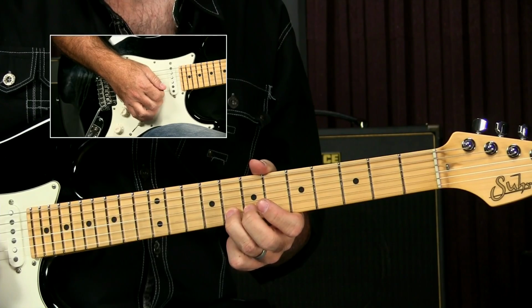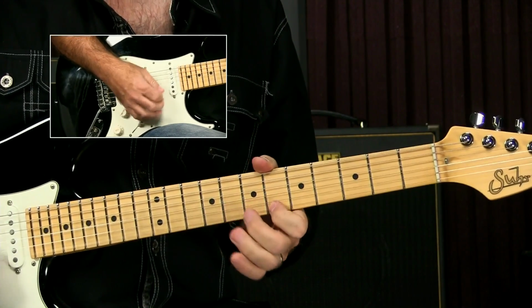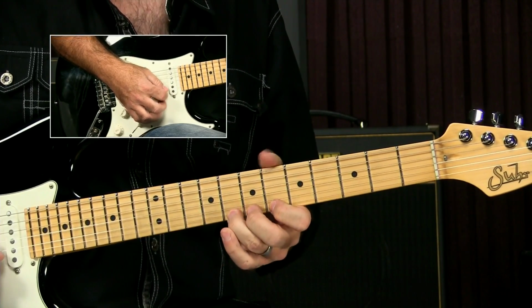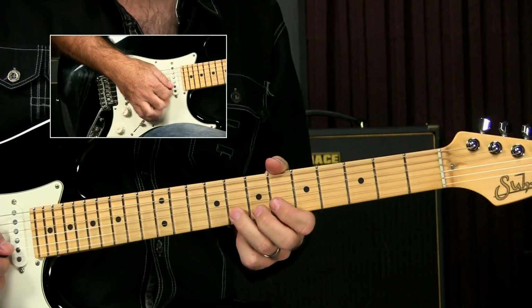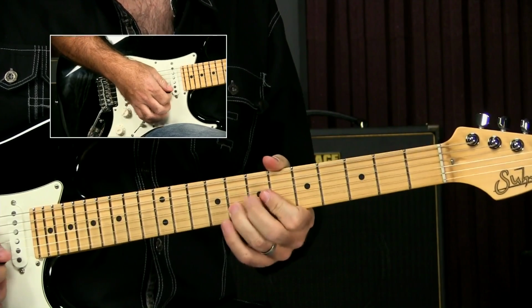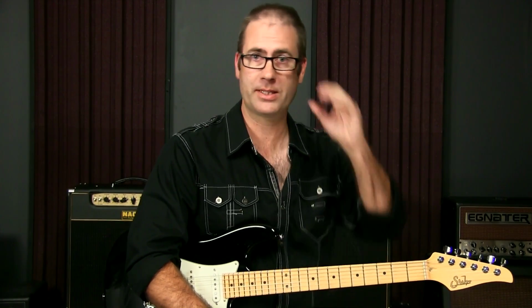1 and 2 and 3 and 4. It's just that 8, 6, 8. So he kind of delays the return. What I wanted to show you about this is that that's actually the downbeat. So he sort of delays that return to the root, but it still happens almost immediately, just not right on the downbeat. Okay, but that's one of those things that happens.